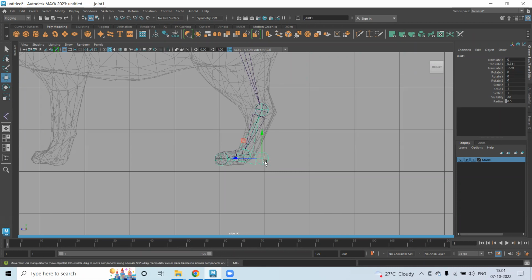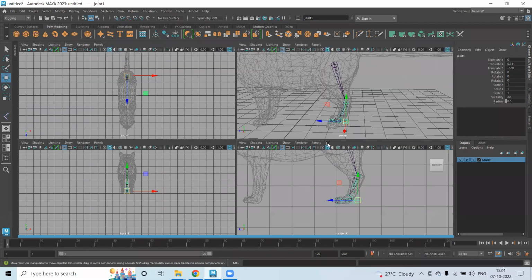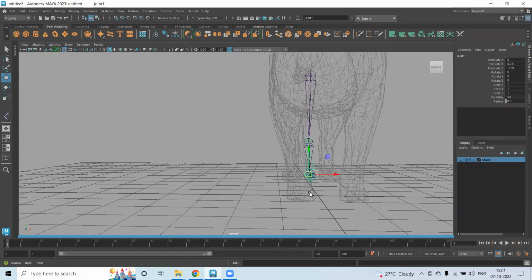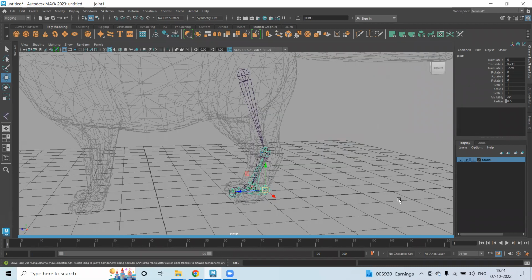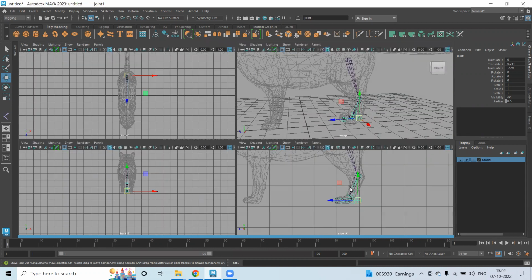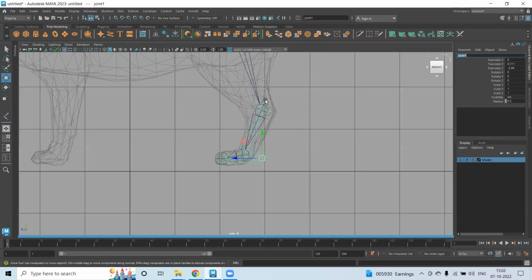So what I'll do, I'll select this joint. See, everything is in the center. We need to move this, that we'll do later. So this is LT underscore back underscore heel.